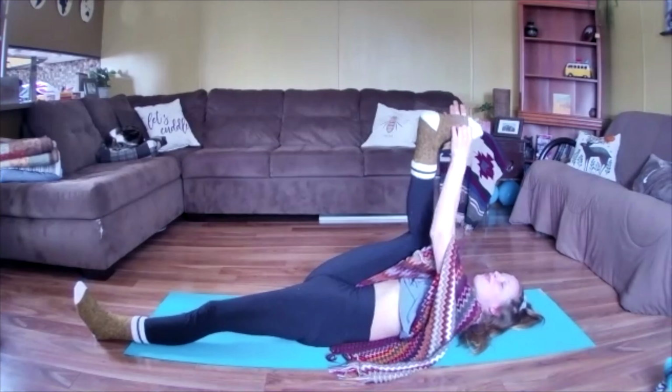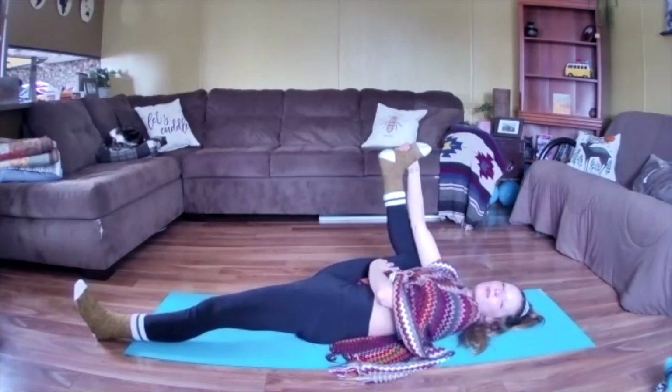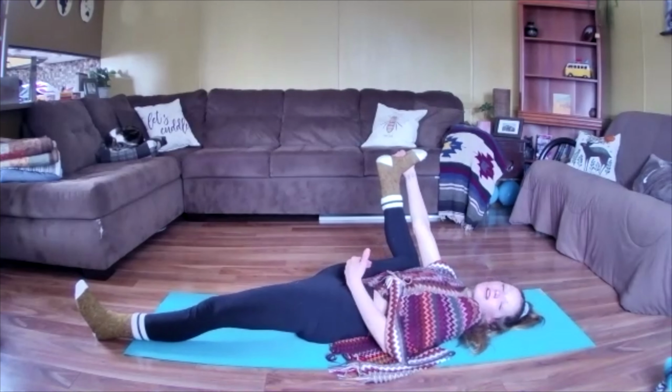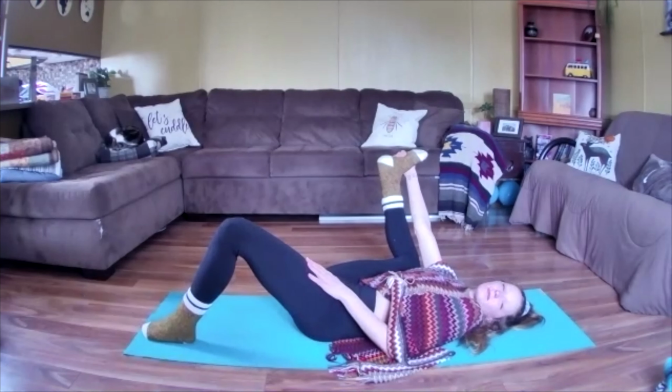Okay, now we're going to drop the knee open towards the right. Okay, almost like a half happy baby. Okay, and again, if this feels like a lot on your hips, just keep a nice bend in that left knee.